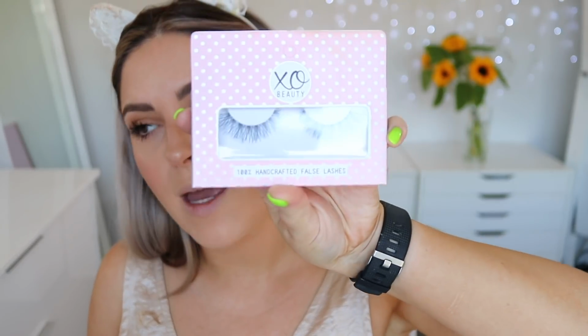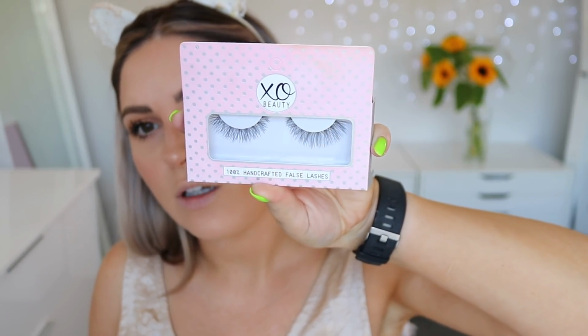Don't really use falsies that much on an everyday basis anymore. I don't know, I just can't be bothered. I'm just in this zone of my life where I've got better things to do. Unless of course, like I said, it's one of my makeup moods, which sometimes I have, and I'll have my friends over and we'll sit here for ages doing makeup. But other days when I'm lazy, and I'm lazy a lot, I just want to go. If I am going to wear falsies on an everyday look, I will often go for something quite natural. Something like the Romantic or Glamourista by XO Beauty or the Wonderlust. Just a nice flirty natural pair, or a little half lash or something like that. But today we're just going to go with our natural lashes.